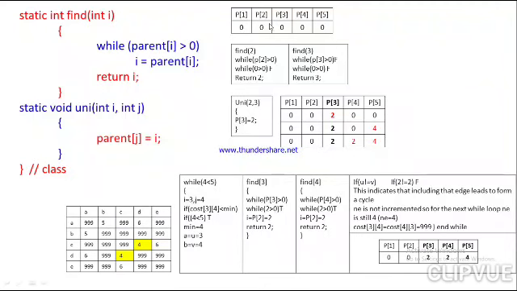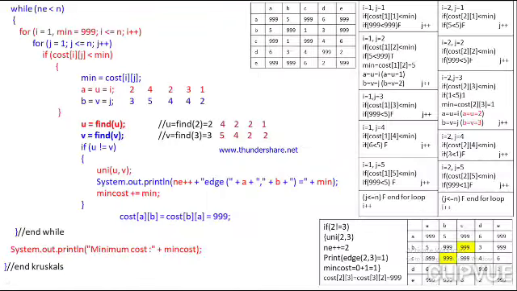What is parent of the 4? So the change we have done in the first iteration is this. What is the parent of the 4? 0. Is 0 greater than 0? No. I'll come to the return of 4. Again come to the find of 5. Is the parent of the 5 greater than 0? No. Therefore again I'll go to the return of 5. So parent of 4 and parent of 5 is nothing but the same, 4, 5. What we are returning? Same 4, 5.